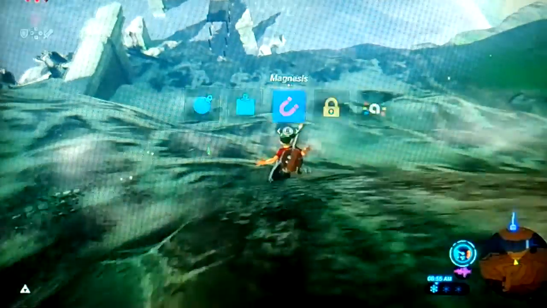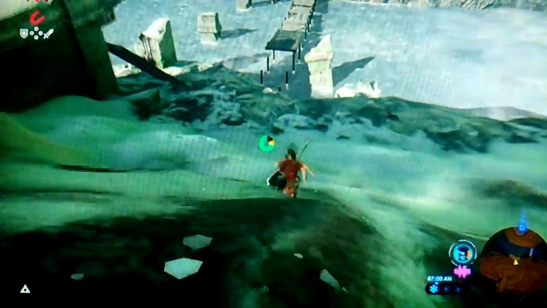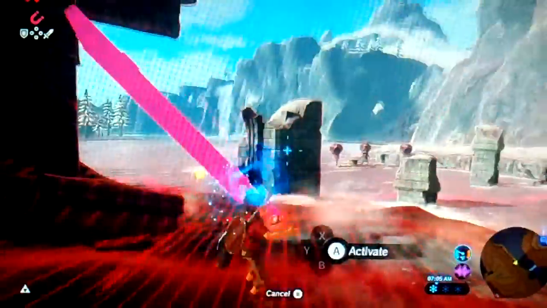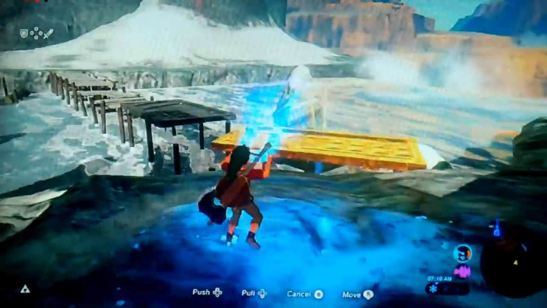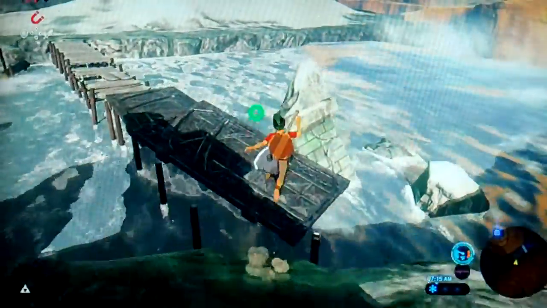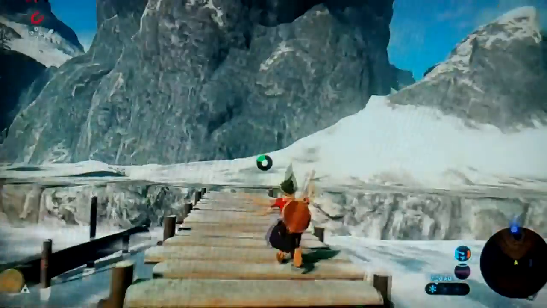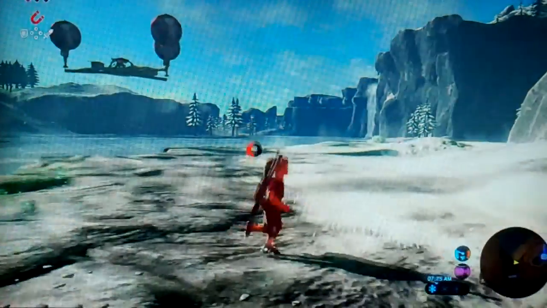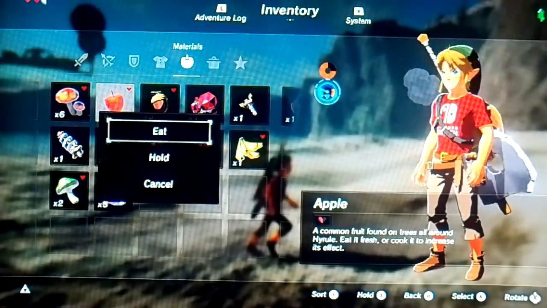Alright, so I'm gonna use that. Oh my God. Oh, careful. Alright, so I need to use you. Oh, hello. One of those enemies has flying things. What the fuck? Yeah, I'm just gonna assume that's part of the master mode. They got balloons and shit. They can fly. Alright, so I need to spam this shit.